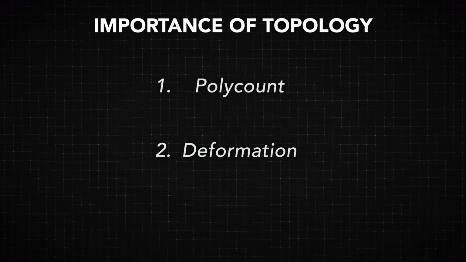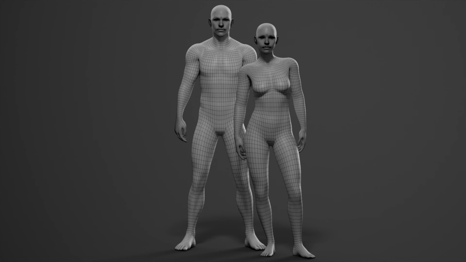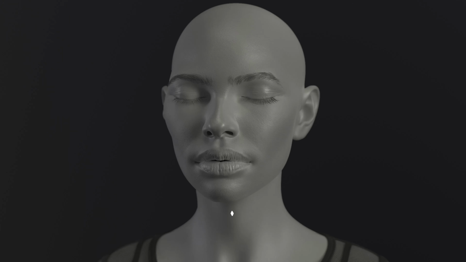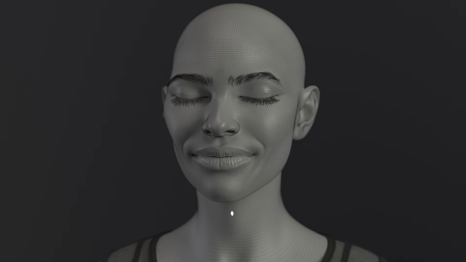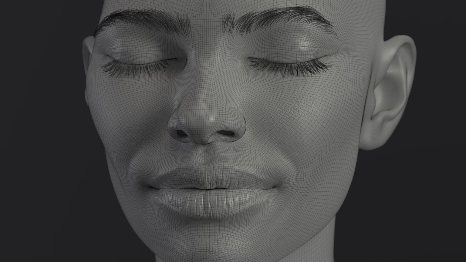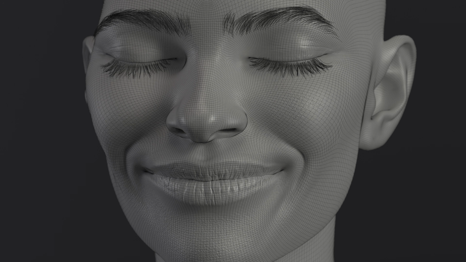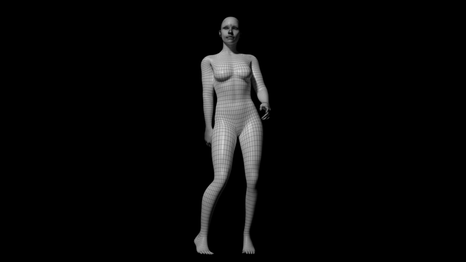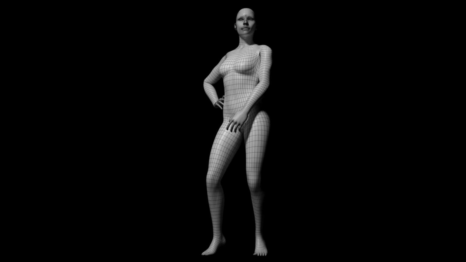Okay, second reason why topology is really important is deformation. So especially if you're making characters, characters are meant to move, right? They're meant to perform. So the topology is the actual mesh that's animating your final product that you make as a modeler. So not only do you have like simple joints, which are pretty straightforward, but you have things like a face, you know, that can make all these like squishy, squashy poses. And so it's really important that you build your mesh in a way that does everything that it needs to do, which is like renders correctly, it's nice and smooth, and then can be manipulated and deformed by technical animators and animators to give a performance.